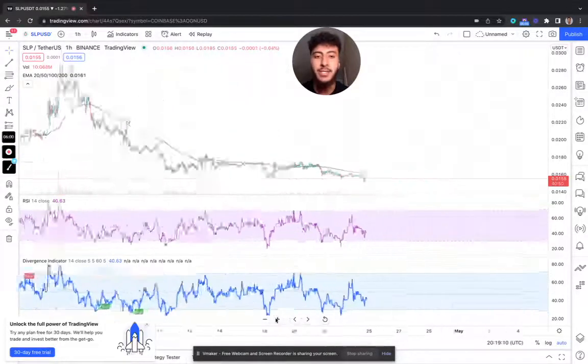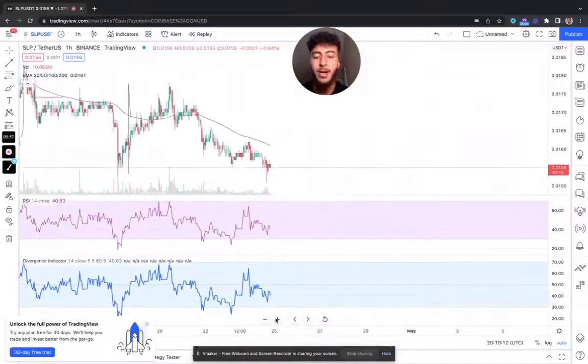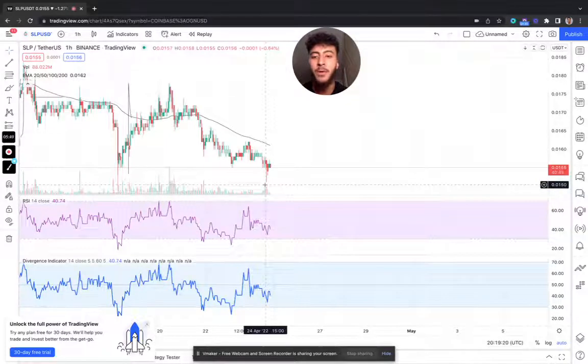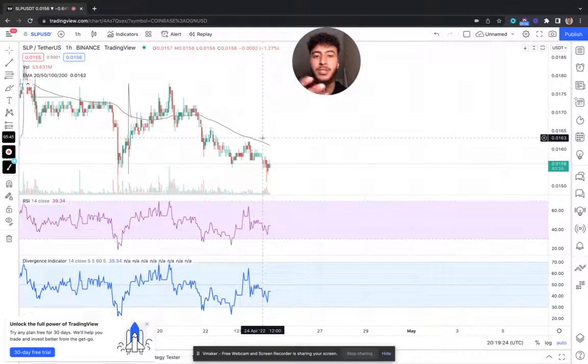And projects like this, where they have a utility for the play to earn, it's important that we cap the inflation rate for these projects. There has to be some sort of tokenomics that comes in with these projects as well to sustain the price and sustain the selling pressure that we have for projects like these.